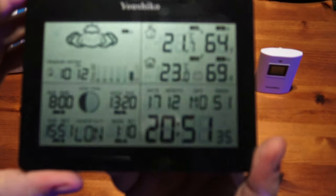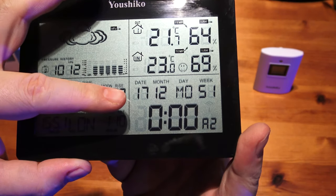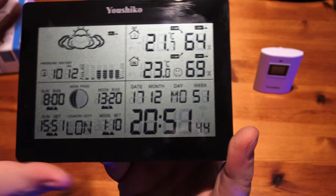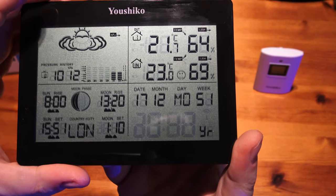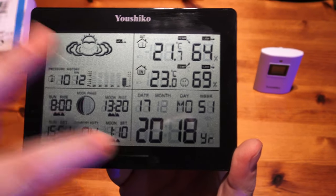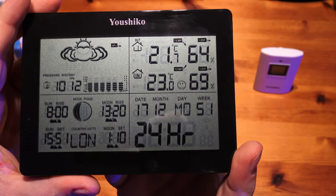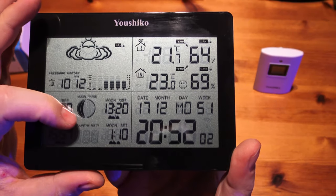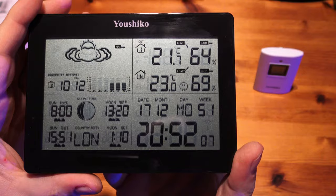So clicking on mode will change to alarm 1 and alarm 2. So there's two different alarms on here, and then back to that. If you keep it pressed a bit longer, which I'm doing now, then it starts flashing. And you can manually change the time if you know you're not picking up the signal at all. And you can change the date, 24 hour, which I've already done there. And then you change the location and you're off.